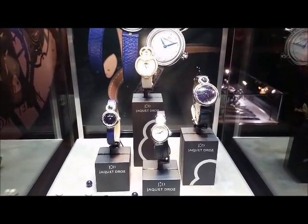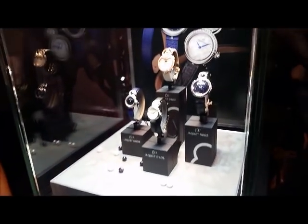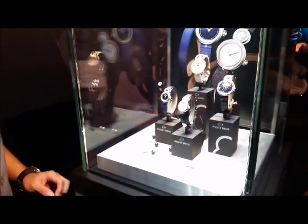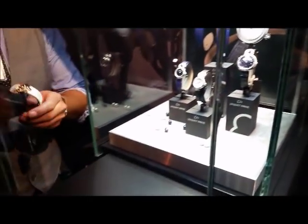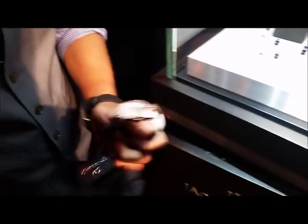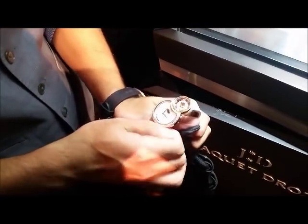Oh, wow. Yeah. I can show it for you. How many diamonds? Let me see how that works. On the bezel, 38. Yeah, he's going to show us how this works. It's the new Basel collection 2018 for them. That's why I love the show, because you get to see all the new watches. I got to see this. It's very special, especially for the ladies. Absolutely. Let me take this out. Oh, yeah. Nice gift.